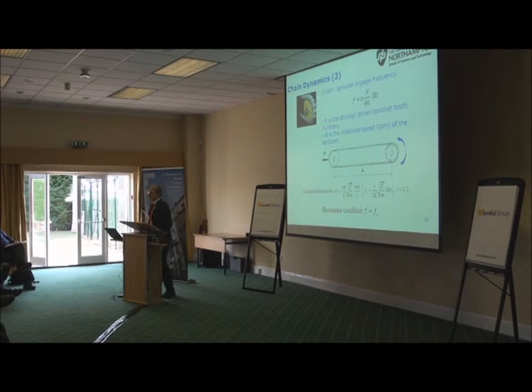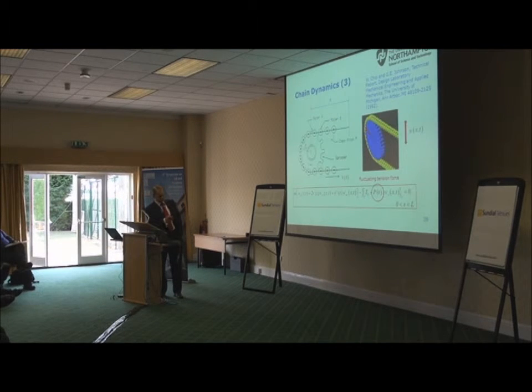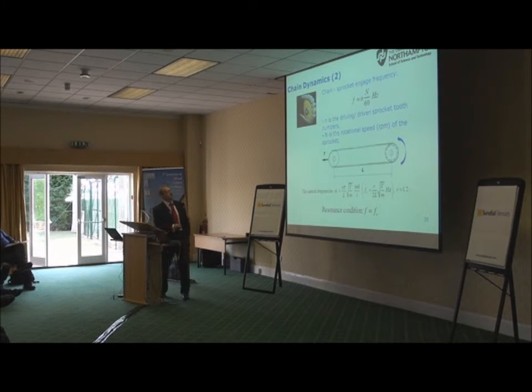We do again some analysis. So we do some calculations. And the first calculation is very simple. When we have a chain moving, we have the speed of the wheels or sprockets. We take the speed, divide by 60, and we multiply by the number of teeth. We get the frequencies which are present in the system. And depending on the number of sprockets, we have different frequencies.